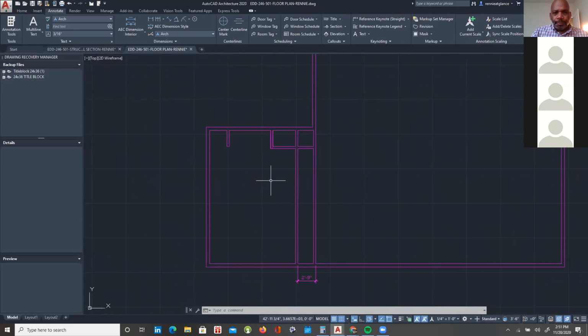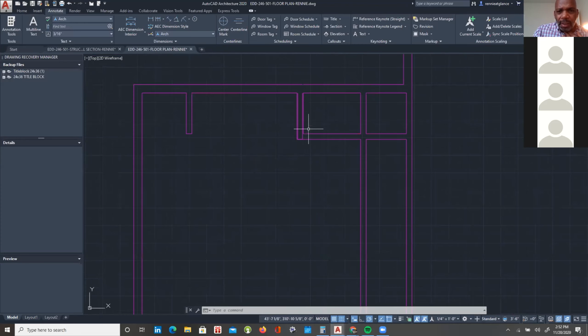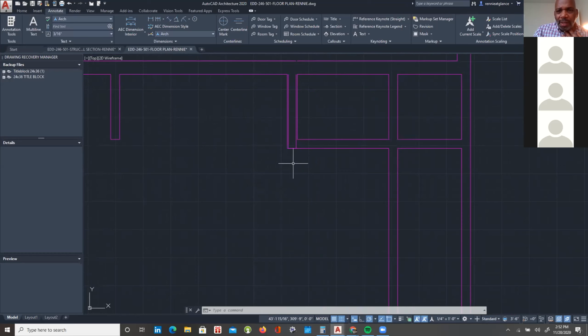Gotcha. You see the closet there, the closet that leads to bathroom number 2? Yes. So you have it drawn there. Could you delete that line that's dividing the closet, because it's not there?